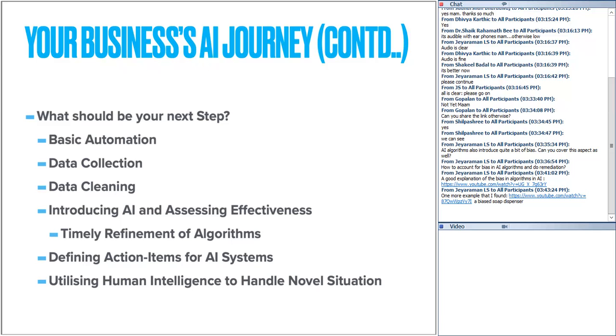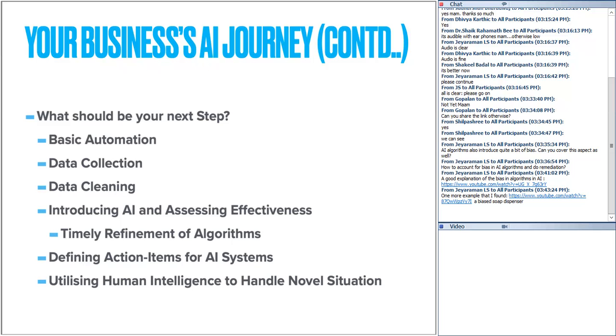If I'm doing face recognition, the face image has to be taken in proper lighting. If the face image is taken in some kind of dark environment, it is not meaningful data. So these are very important parameters to understand and consider. And then you build algorithms, you deploy, and you see how effective they are, whether they are working at 60% accuracy or 80% or 90% accuracy, and where you need refinement. So these are some of the steps you have to do.